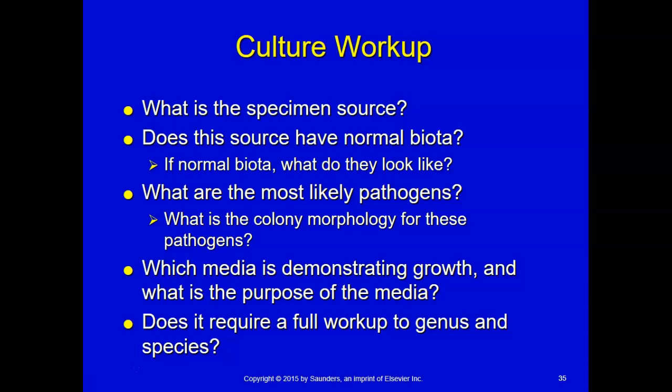So the specimen collection chapter has been about preserving pathogens and keeping normal flora contamination at a minimum, because that is going to slow us down. So if we have a potential pathogen in the micro lab, we have to, quote unquote, work it up. So before we decide if we're going to work up a bacteria or if it's normal flora, we have to consider the specimen source. Does that source have normal flora, like a respiratory sample, a throat sample, a sputum? And also, what are the most likely pathogens?